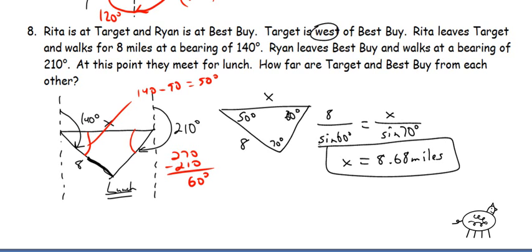Okay? So that's it, math fans. That's all the different application problems. It's very similar to your homework. You should have this sheet in front of you when you are doing your homework to help you with all the different problems. But that's what your quiz is going to be on, or your test or review sheet. But you got to know how to do bearing problems.